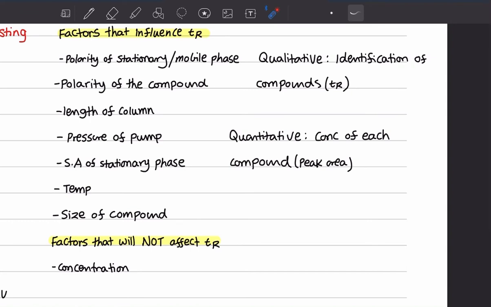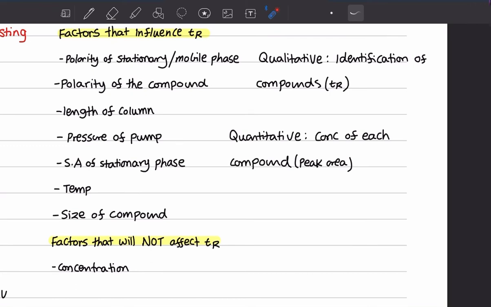Now, this is something I haven't really talked about, but is the surface area of the stationary phase. If you have small particles that make up a big surface area, it's going to be a bit harder for the liquid to pass through because there are not so many gaps between the particles for the liquid to exploit and pass through. Hence, that would result in a higher retention time. But if you have bigger particles, those typically leave behind bigger gaps between them, which means liquid is easier to pass through, leading to a lower retention time.